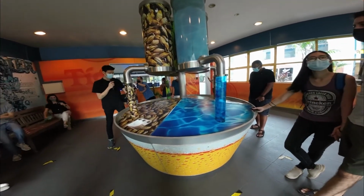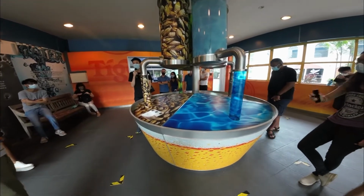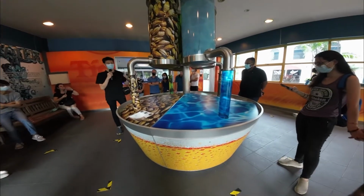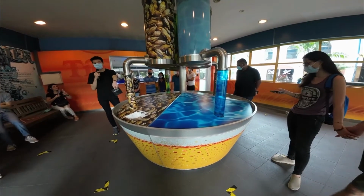Right, so as you can see, there are two types of malt available. Pale malt, which we use mainly for our lager beers, and roasted malt, which we use mainly for our stouts. Usually I'll let you touch and feel it, smell it if you want, but because of COVID restrictions, I cannot allow you to do that. Okay, so that one smells a bit like coffee.